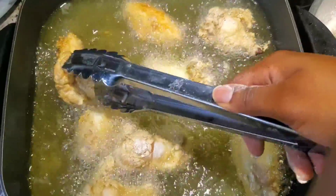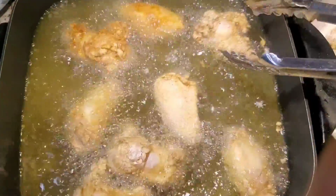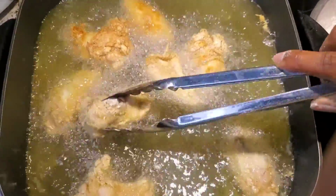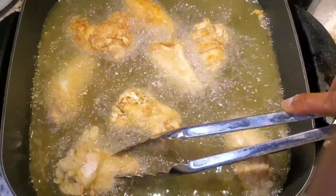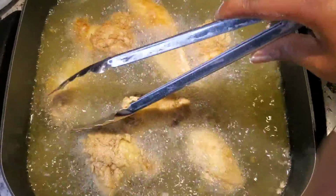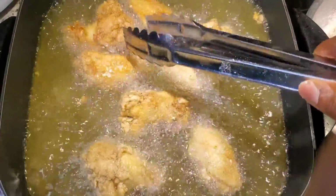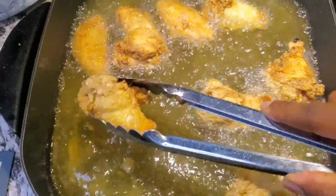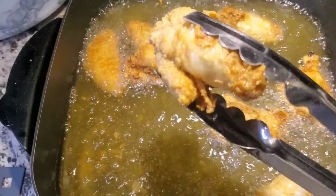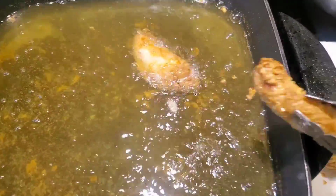And you want to let each chicken wing fry about 2.5 minutes each side. The first frying we're doing is not to cook it, it's just to get the coating to make sure it stays on there. This is pre-frying it. So you're going to pre-fry each piece, like I said, 2 to 3 minutes tops on each side. So I'm just flipping them around, making sure the other side gets fried. And after that time is up, I'm going to take them out and transfer them to a plate just to rest while I do the other batch.